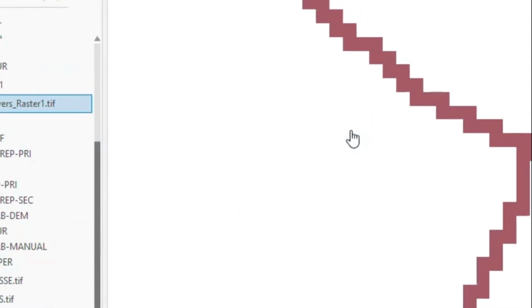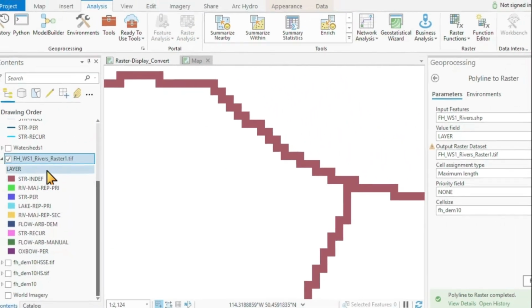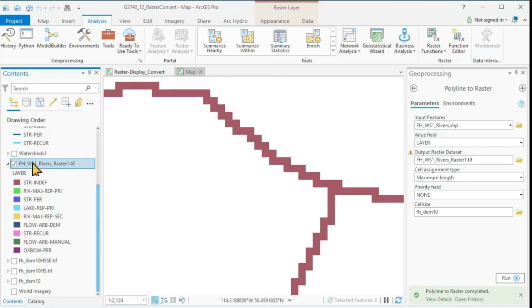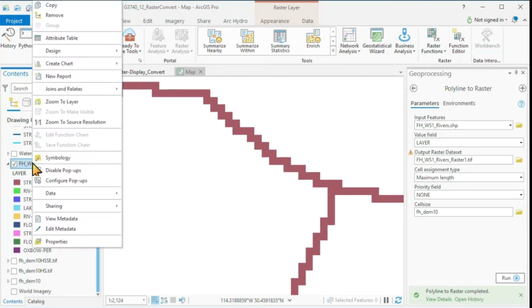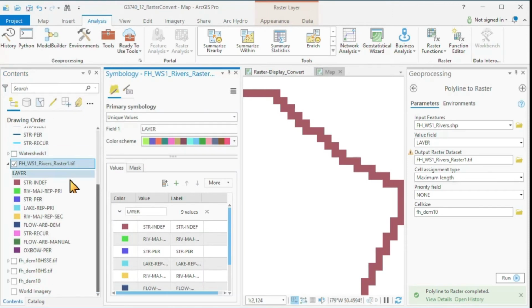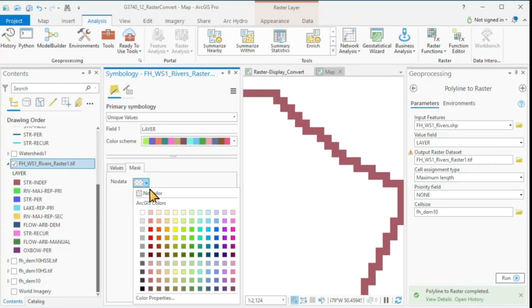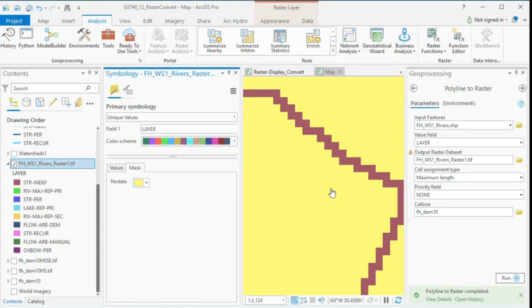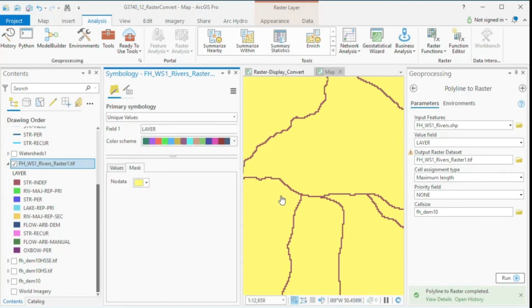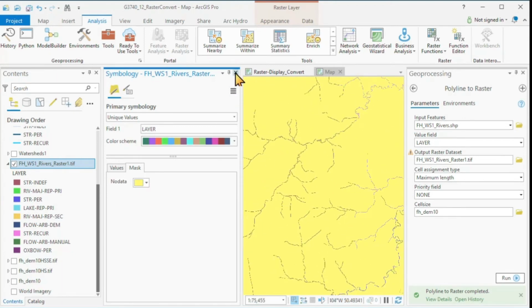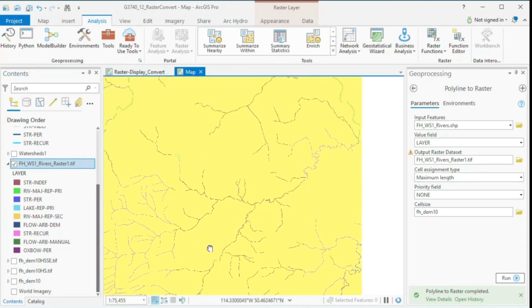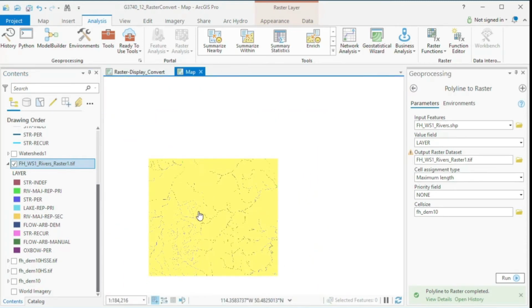We can actually visualize no data by going to Symbology, right-click, Symbology, and under Mask, right now no data is set to nothing, so let's just use another color. Let's use yellow here, and here now we can see the map extent of our river file.